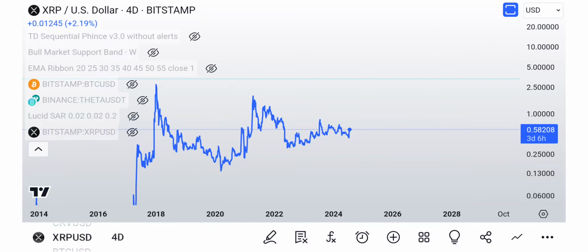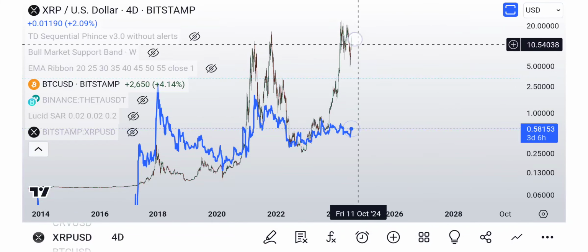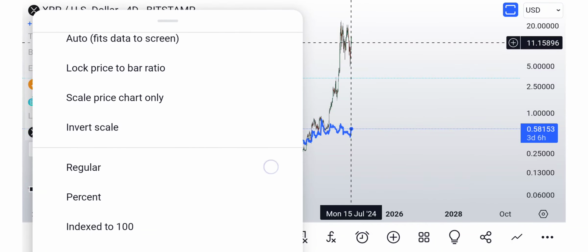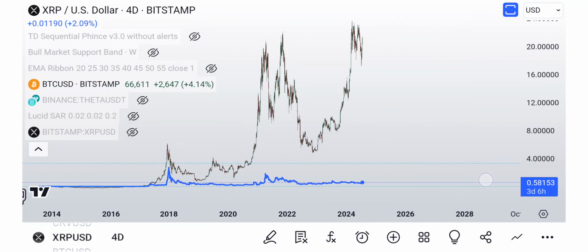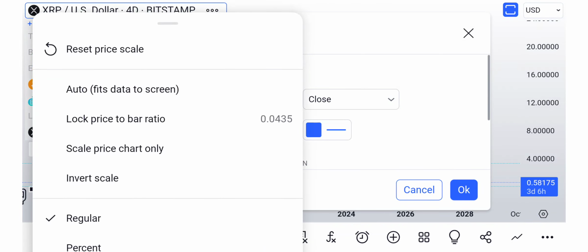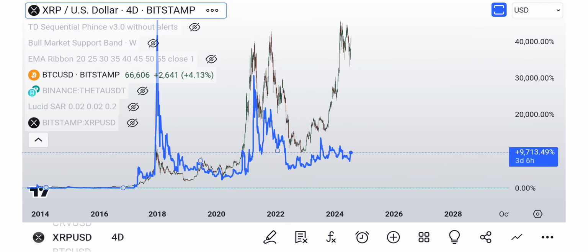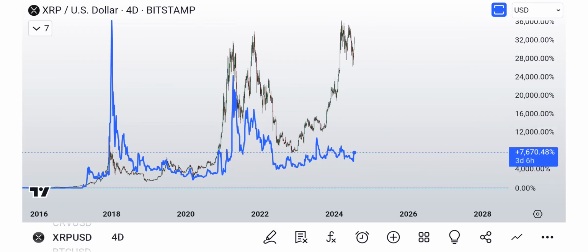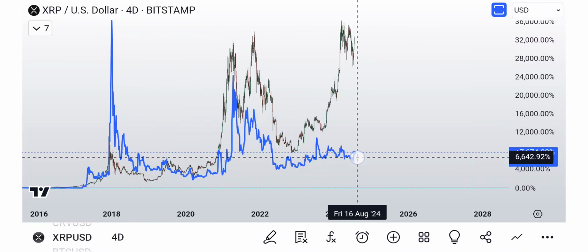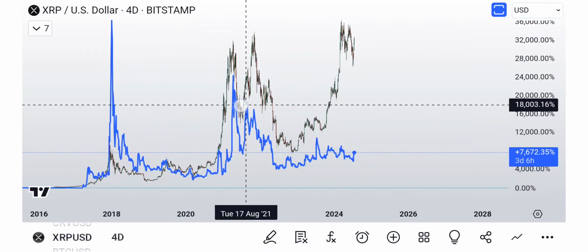And let me put Bitcoin on as well, right? And look at Bitcoin. Bitcoin's way the heck up here. Obviously, it's on a different scale. So if I put XRP there, you can see it's nothing. What am I doing? Let me go back to log scale. Actually, no, I want percent. There we go. Okay, so yeah, the percentages is how you want to look at them. So this is the exact same scale, right? And you can see XRP's way down here. Look back over here, you can see XRP was way overvalued compared to Bitcoin, right?